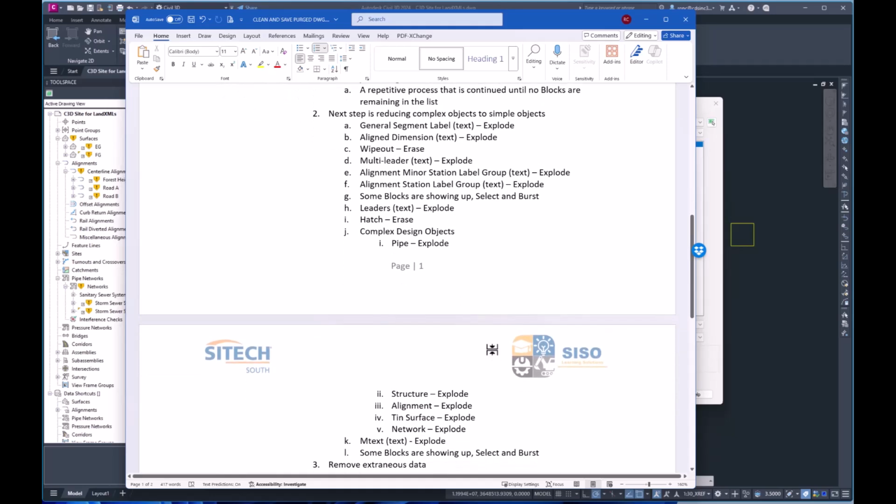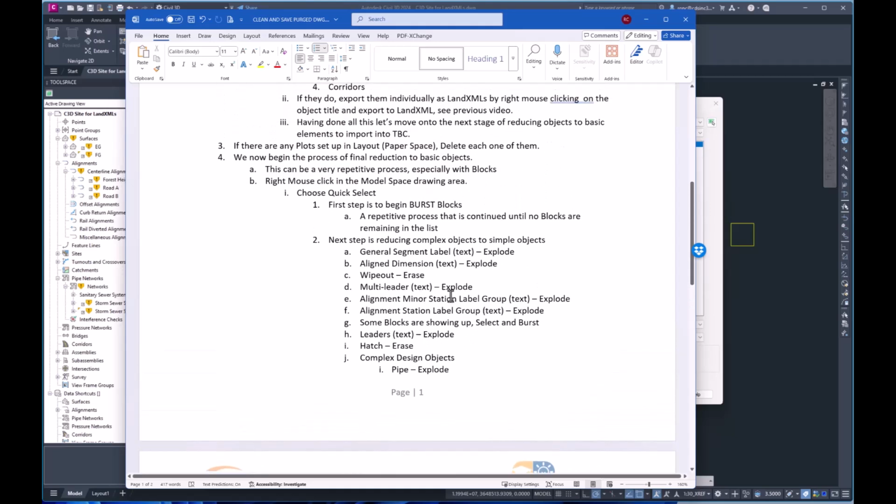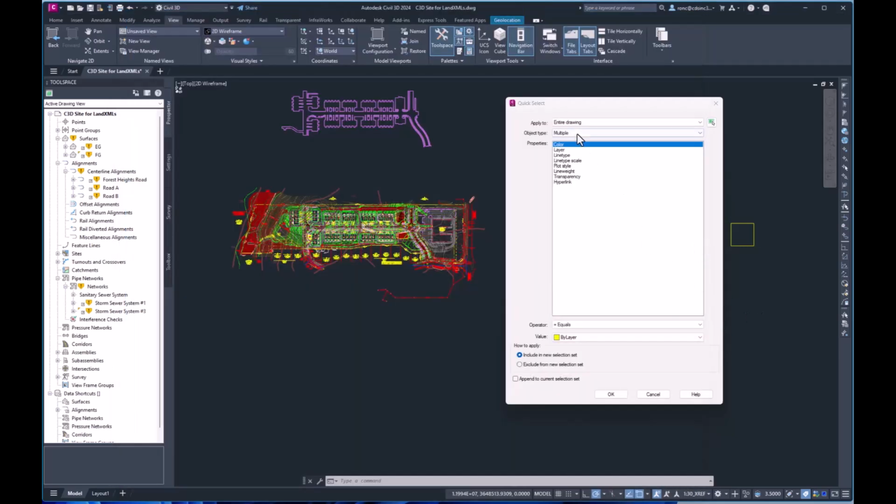And eventually, we'll get to exploding these design objects. However, at this point, a lot of this text is based off of those objects, so I don't recommend you explode them first. So now we're just going to work through this part of the process. I'm just going to start at the bottom. 2D polyline, that's a line.